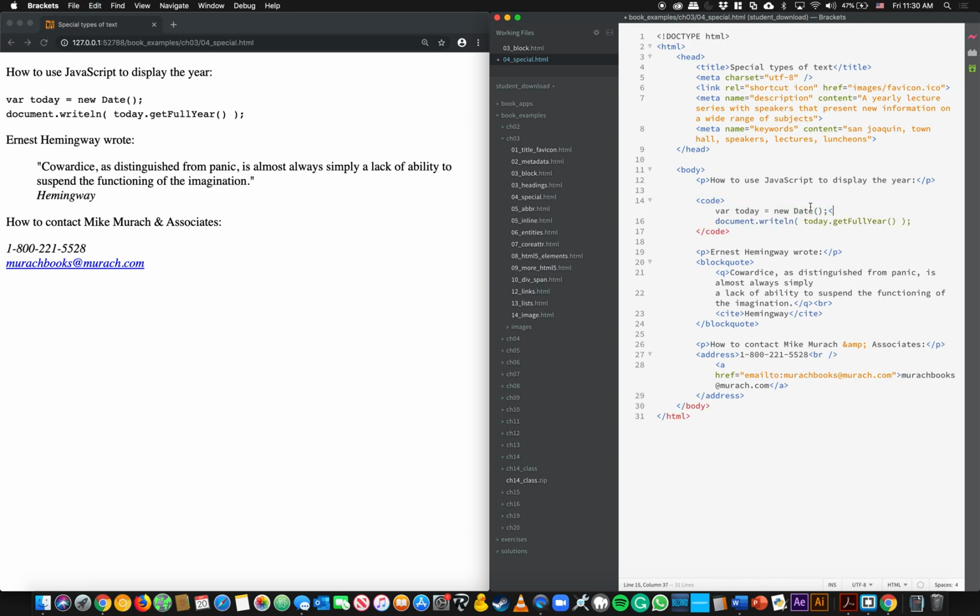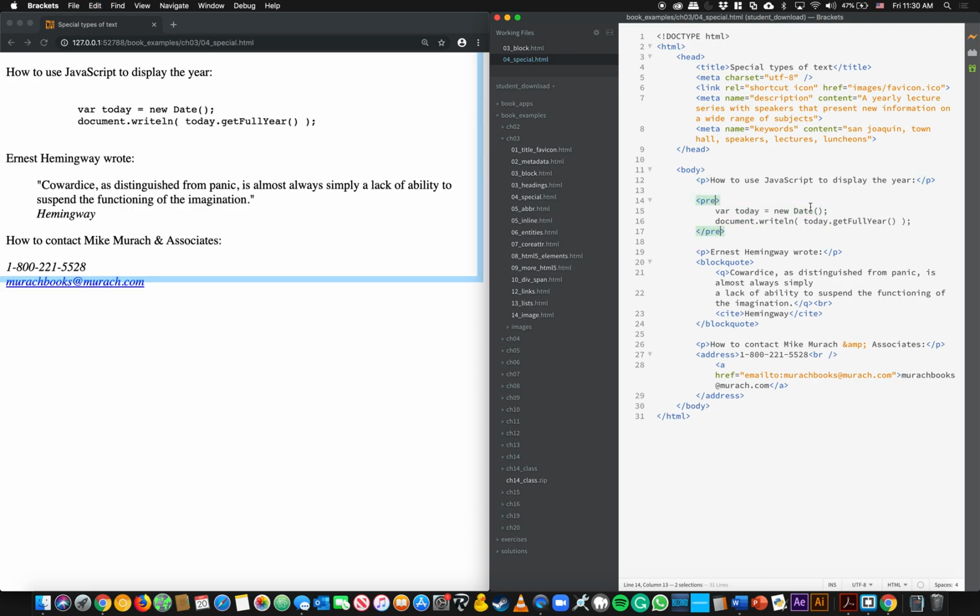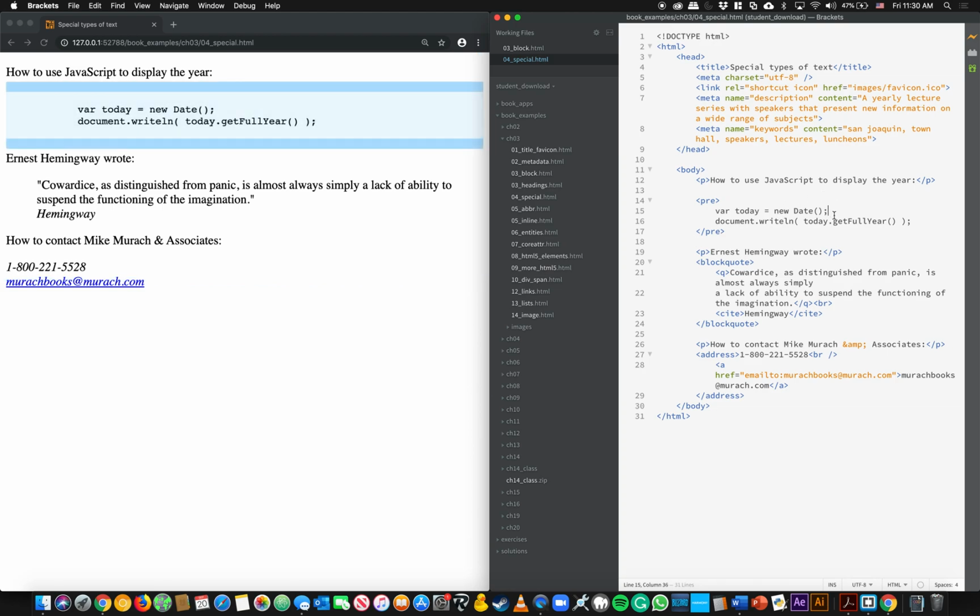The only difference is that pre respects the white space that you leave for the text, and also you don't have to use breaks to display the code here. So that's kind of like one of a special block element.